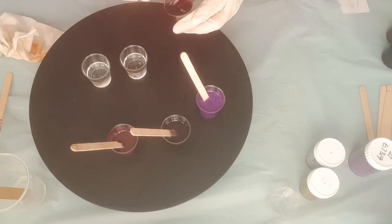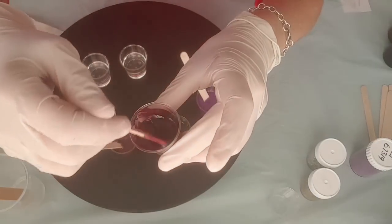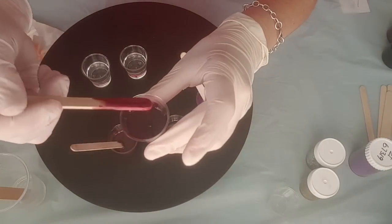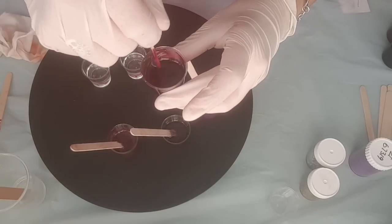I want to layer these one on top of the other. So this is cool. There you go. I don't know if you can see that. It's quite transparent and it looks yummy.